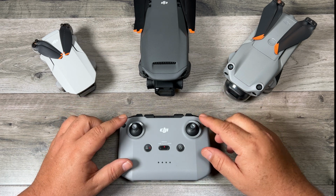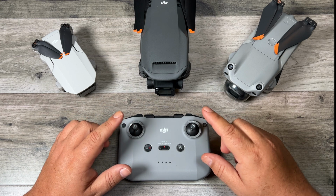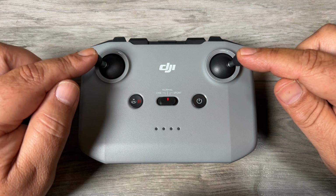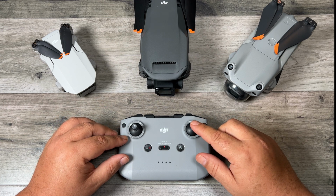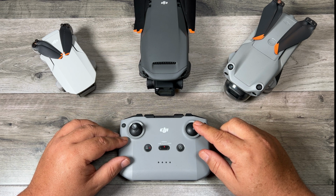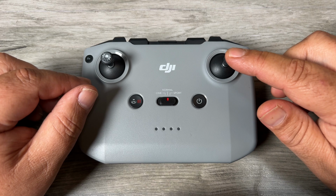Now, when it comes to doing a rotation, there's two different ways in which we can tackle it. To do a rotation, you're going to use both sticks, and what we're going to do is either push in or we're going to pull out. My preferred method is pulling out, and what I like to do when I'm going to start a rotation is I start with the right control stick and I pull it out. The farther you pull it to the side, the faster the drone is going to move. When we pull it to the side, that means the drone is going to be flying sideways.